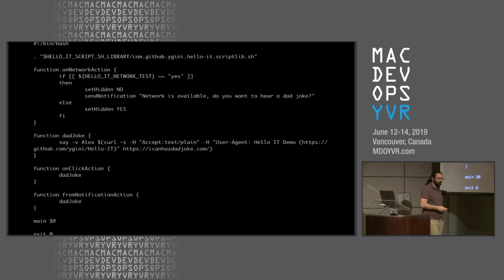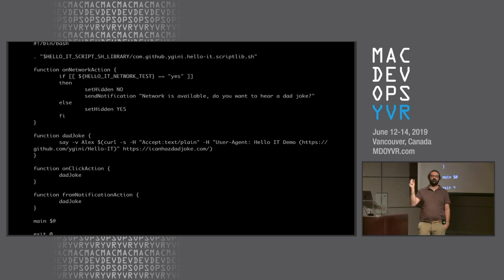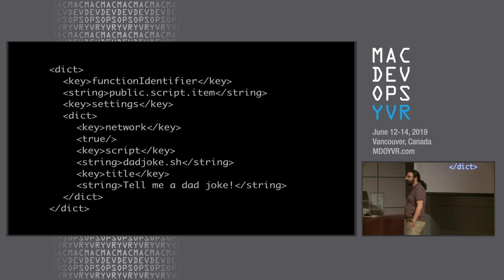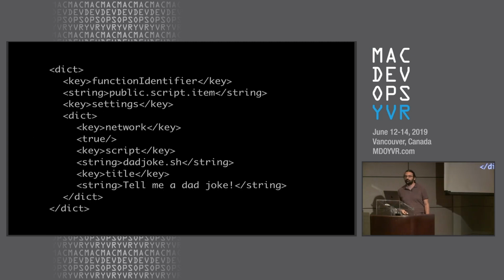To load the script into LOIT, I just need to distribute it at the right path and load a function into my preference as a public script item that will require network information. So each time the network changes, LOIT will inform the script.